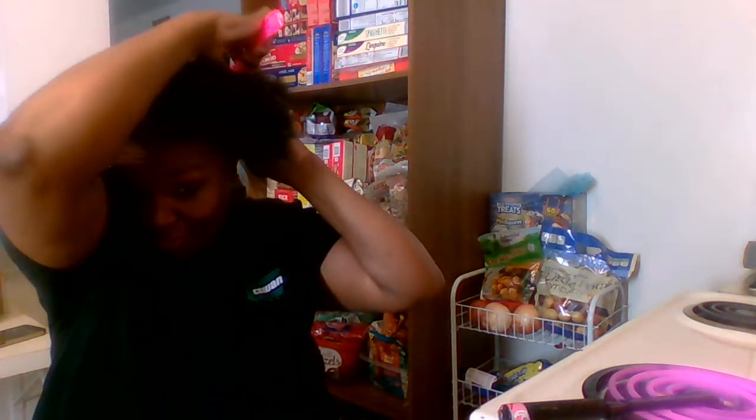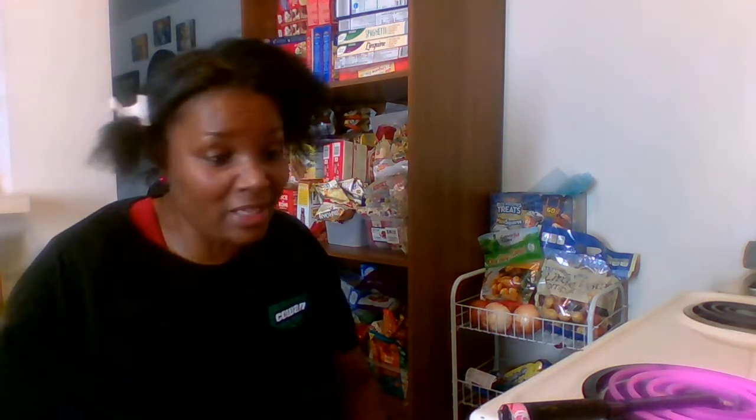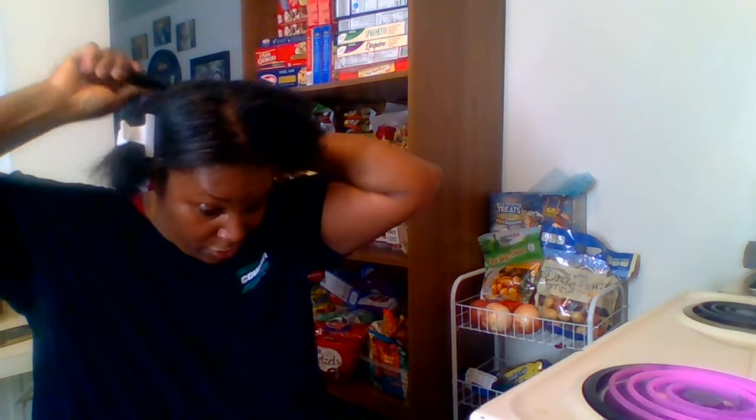Now, back in the day, my mom used to do my hair. She would wash my hair, shampoo my hair. It's still the same thing, I'm trying to use proper technical terms. But she would shampoo my hair, then she would let it dry. She put these big old plaits in and let it dry. We didn't use blow dry back then, so you just walked around and let it air dry. So when it air dried, your hair was matted. It brought back real shrinkage. I mean, back in the days, you had real, true shrinkage.